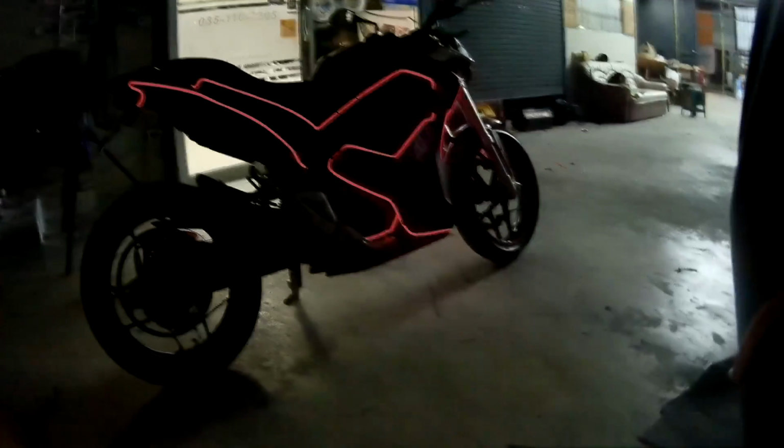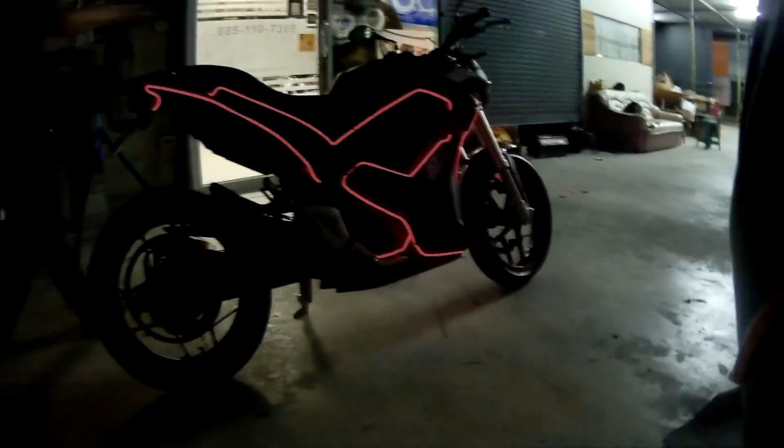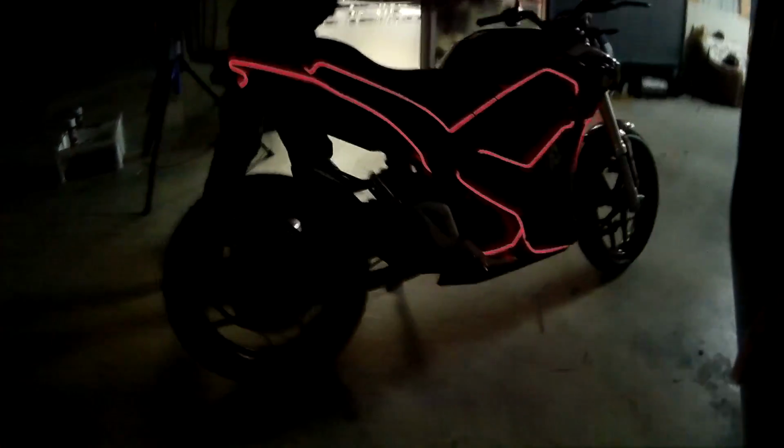Oh my god. Can't wait to finish the other side. It's gonna take a while, but yeah, we're gonna do it. Tron bike. Basically made a Tron bike. With the lights on, they don't disturb the whole beauty of it.